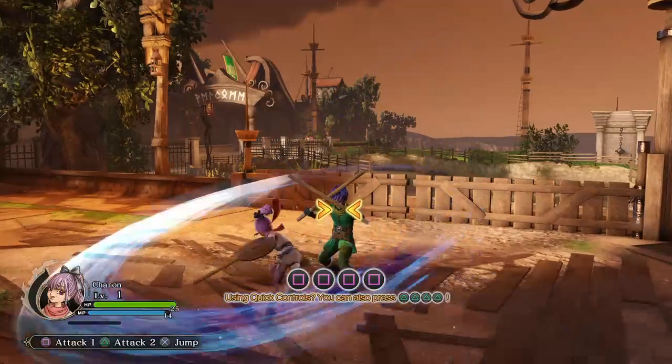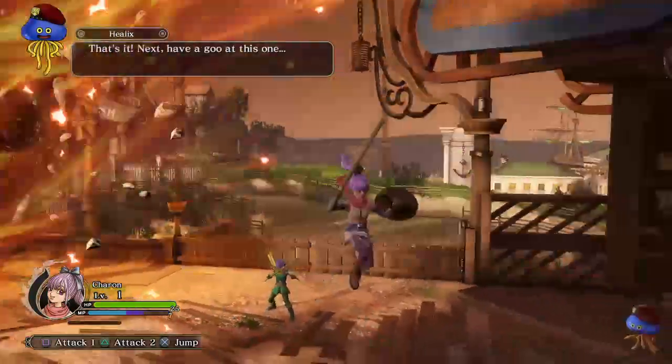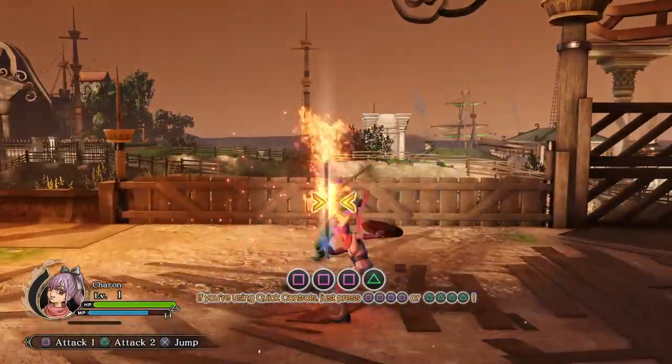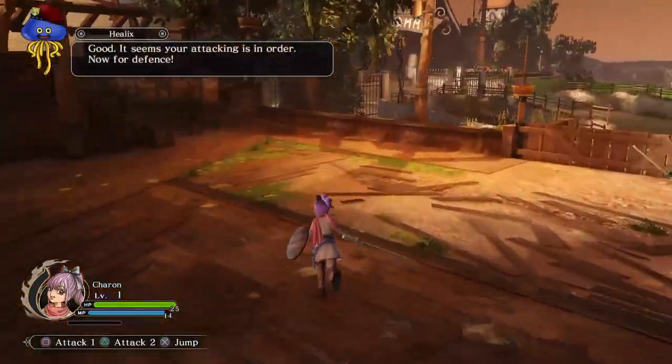Square, square, square, square. That's it! Next, have a go at this one. Square, square, square, triangle. Searing slash! Good! It seems your attacking is in order.